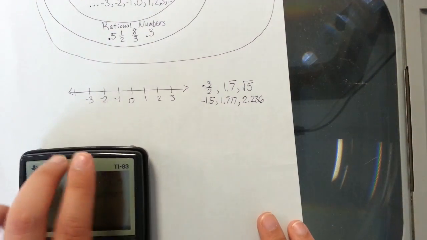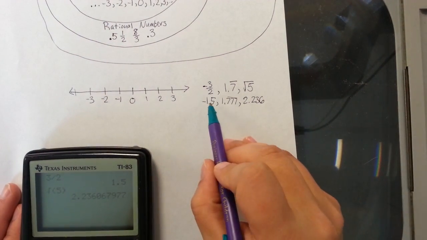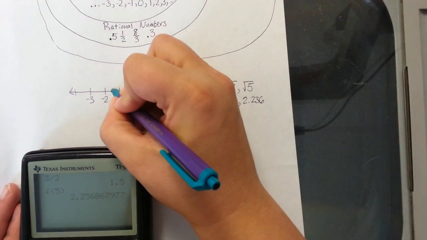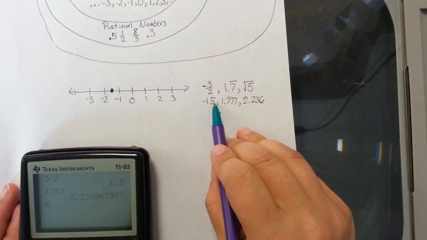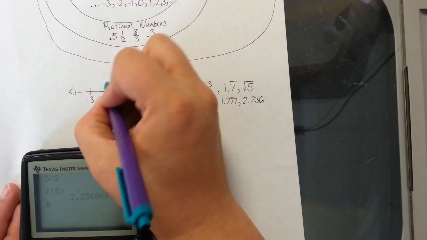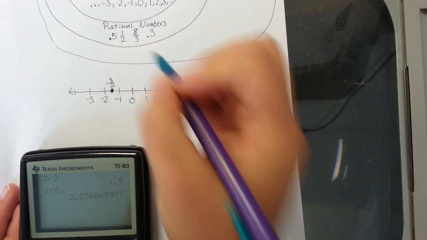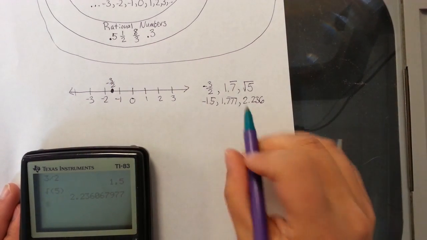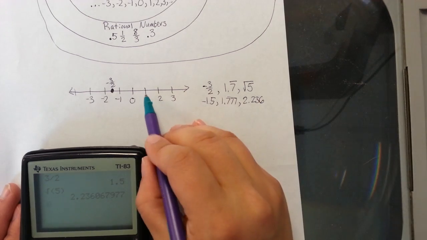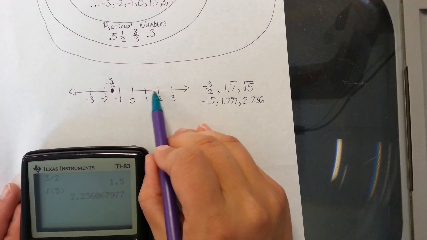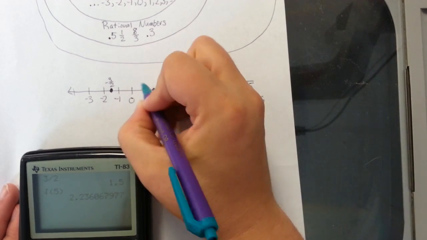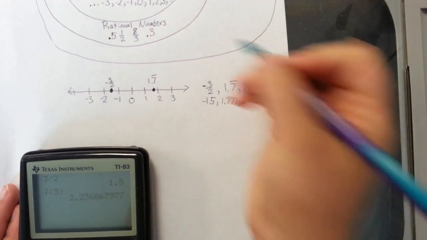Okay, so now I can put these on there, right? So -1.5. Well, that's in between -1 and -2. So I'll put a dot there. And I won't put -1.5. I'm going to put the original thing above it, the original mark. So this is -3/2 right there. The next one, 1.7 forever. So that's between 1 and 2, and it's closer to 2. So somewhere like here. And I would put 1.7 bar above that.